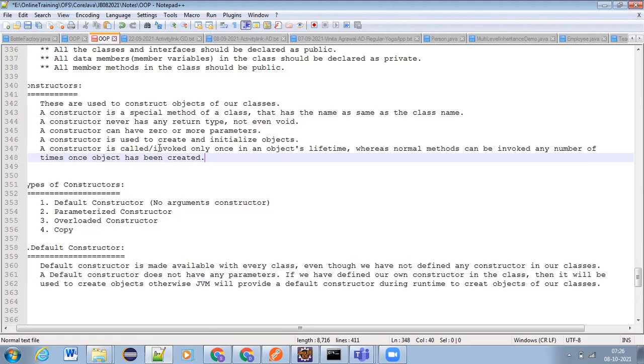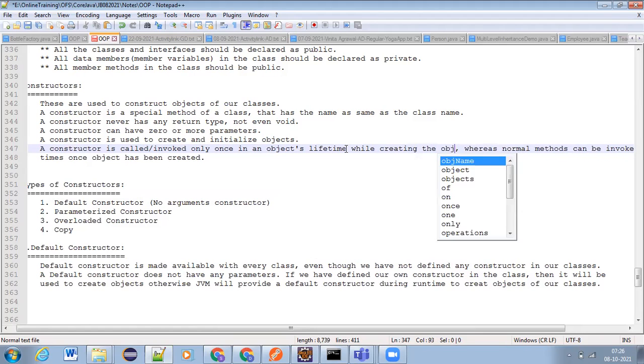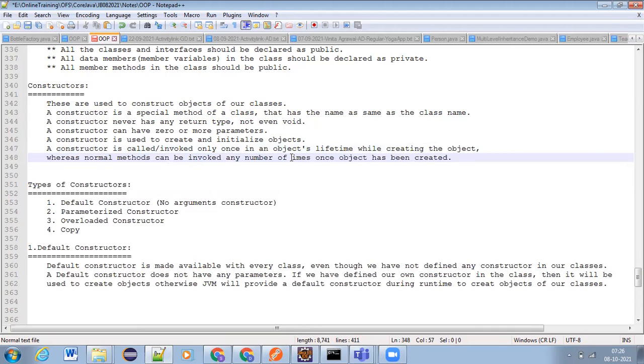But a constructor is called or invoked only once in an object's lifetime, while creating the object. Whereas the normal methods can be invoked any number of times after the object has been created.